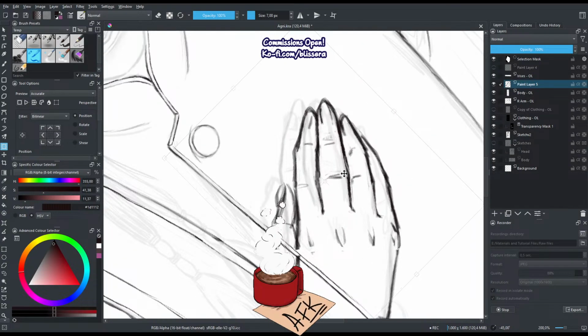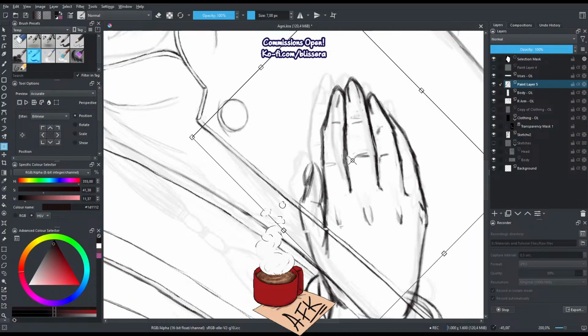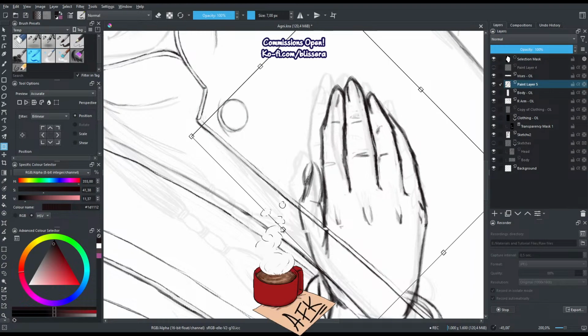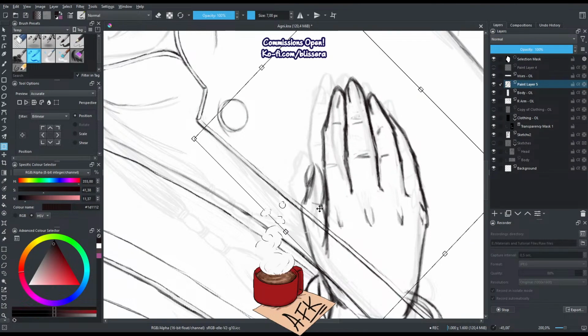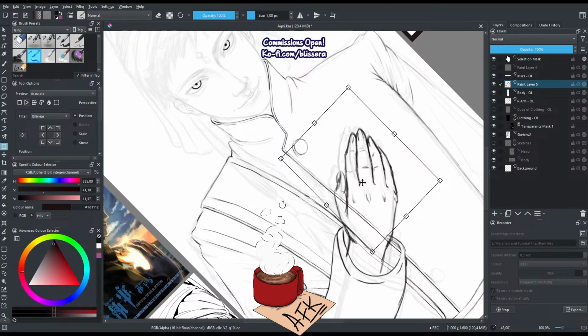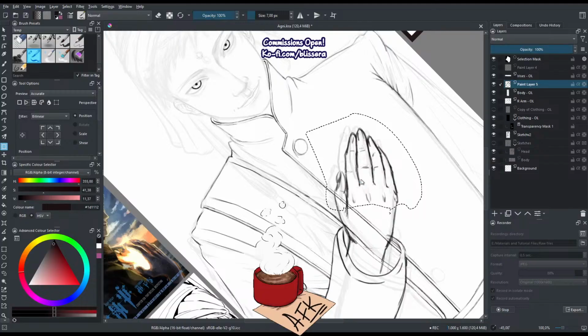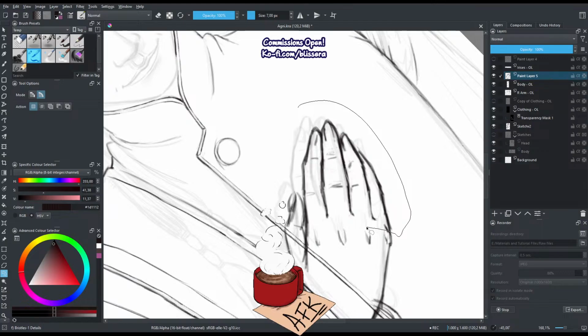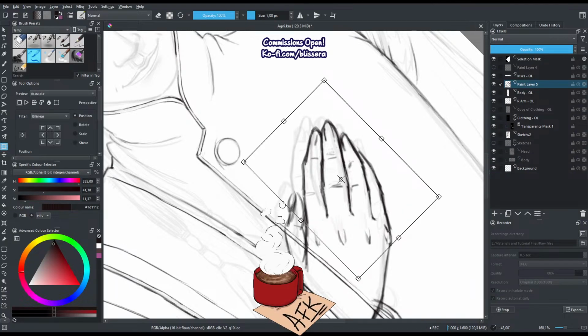I was thinking whether or not I should elongate the fingers again, but that would probably be weird. I think that is slightly better, but I should still rotate the fingers here. And I'm gonna have to fix the thumb.